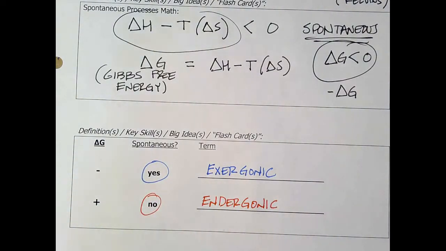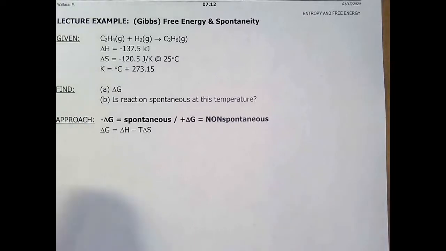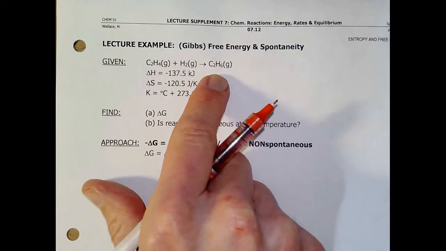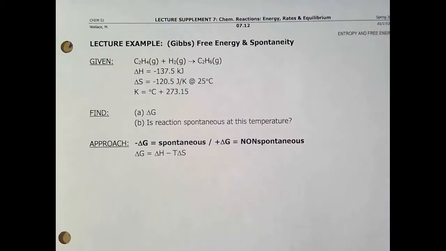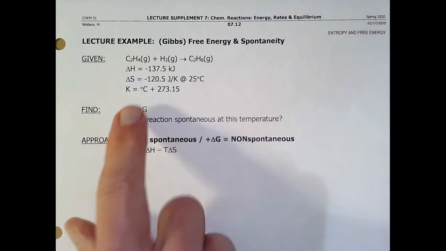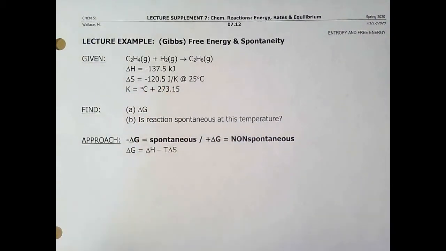All right, let's do one math calculation, 7.12. It's pretty easy. So I've got a process, C2H4 plus hydrogen gives me C2H6. And we don't do it in this class, but you can actually find the value for delta H. There's a couple of different ways. We could calculate delta H from the bonds. We could look it up in tables. There's a number of different ways to do it. But there it is given to us. There's delta S. Delta S you can find in tables. You can look up every compound, and there's a way to calculate delta S for the reaction.